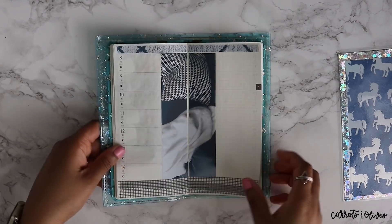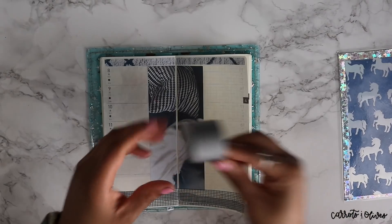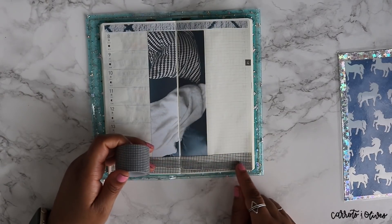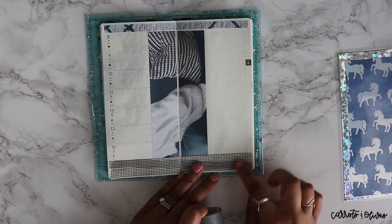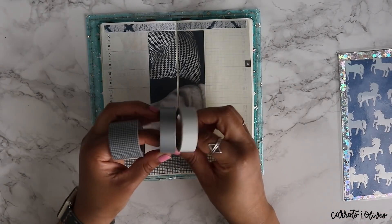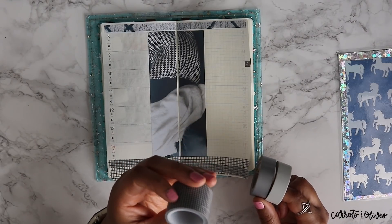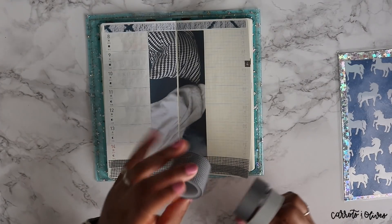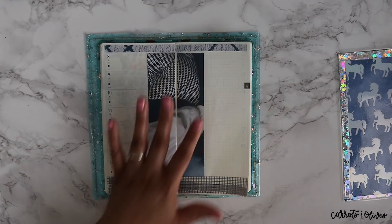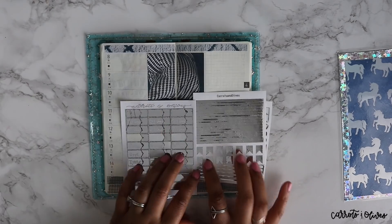I've put on some washi tape — it was a wider roll, pretty much clear but with a blue-gray grid, and I thought it matched really well. At first I wasn't sure if I was going to use it, but I found this one which I did use a lot of — it was a pretty thick roll. I think it matches really well with these stickers, so I was thinking I would pair this kit with my silver foil stickers.